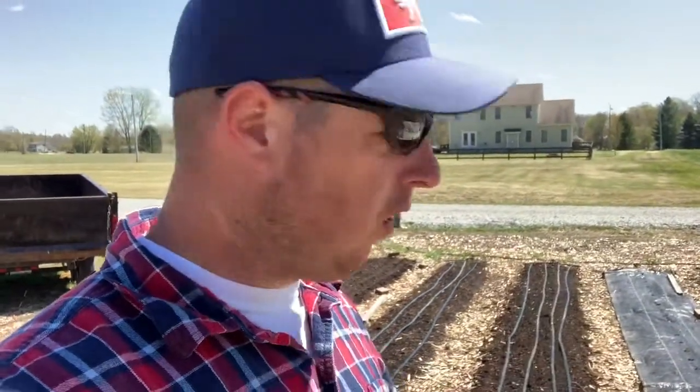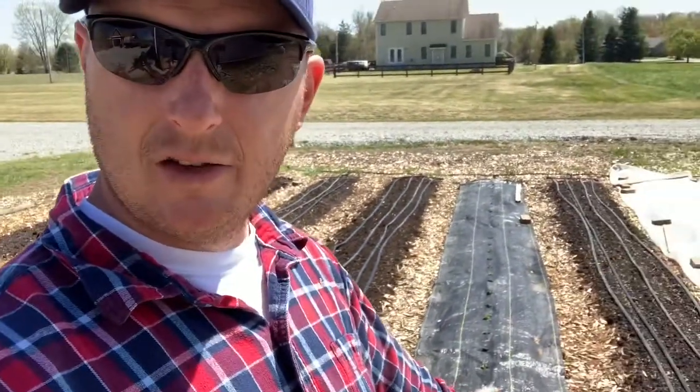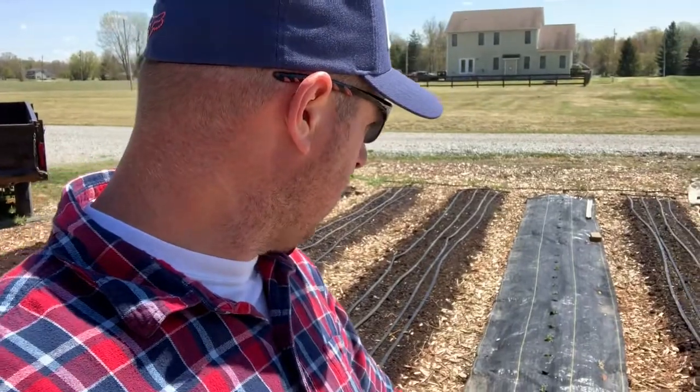Next, I have my carrots. I got an inch and a half growth on all the carrots. They're coming up nicely. Sweet peas. So you can see I've got about 3-inch growth on sweet peas.